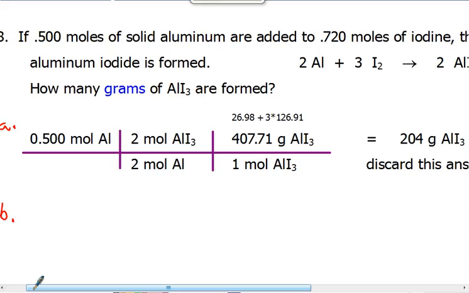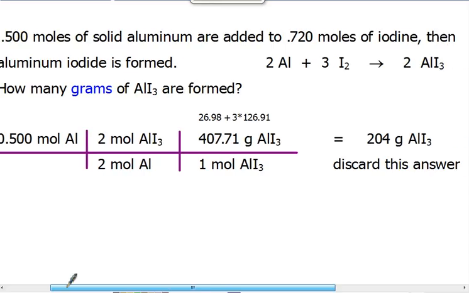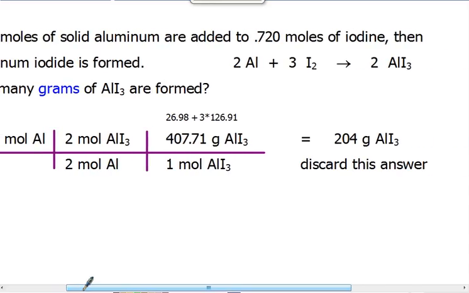Aluminum is reacting with iodine to produce aluminum iodide. You need 2 of these for every 3 of those, and then you only make 2 of those. What if I gave you 4 and 3? If I gave you 4 and 3, would you be able to make 2 or 4? Well, if you only have 3, you can only make 2. So if I have too much of one thing, I'm still running out of something. A lot of times with these questions, though, you can't tell what you're going to run out of. You can't look at the givens and go, I'm going to run out of iodine, or I'm going to run out of aluminum. Just ignore that for right now.